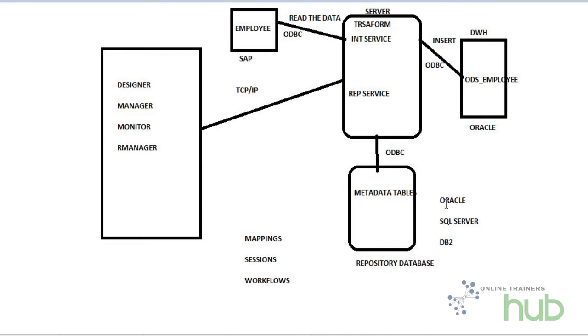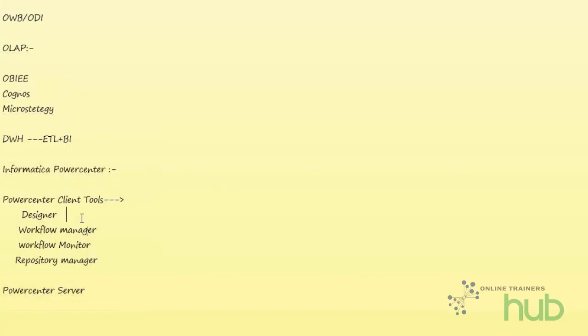It has to be integrated with one of these databases to store all your Informatica programs. It's not an independent tool which can work on its own, so in order to store them, we need a database to be available. Let's take a look at the use of each and every tool, and I'll show you how the PowerCenter client tools look like.